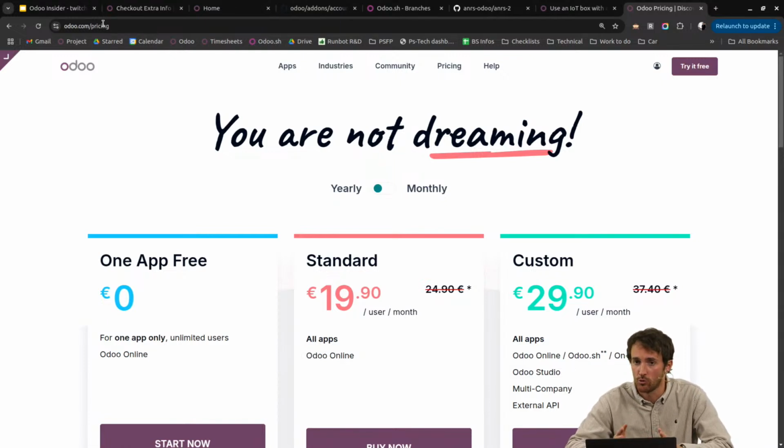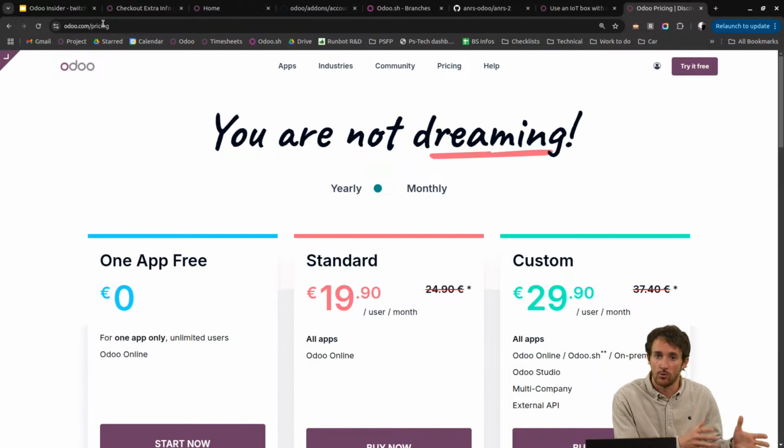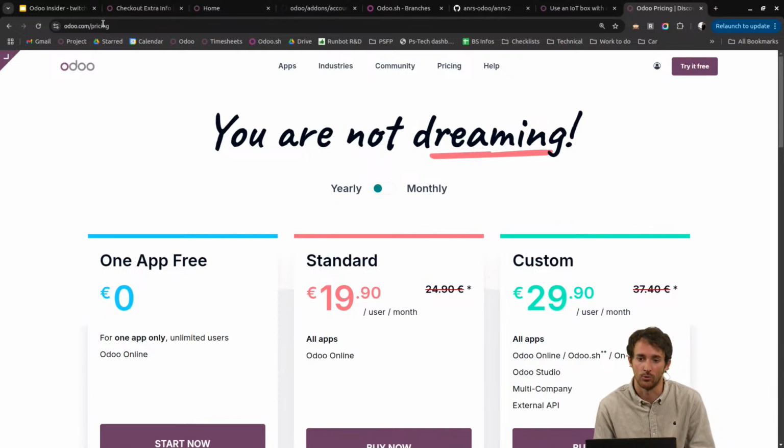This solution would work, and as long as all your clients are in Switzerland, you could use the Odoo Swiss module in a multi-company environment. Maybe there will be some corner cases, some errors that may come, because the module is pretty new and we are improving it week after week. So if you face any corner case, don't hesitate to contact us so that we can fix it as fast as possible. But I would say yes, in that case.